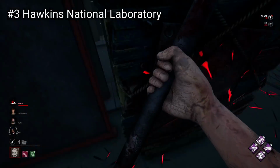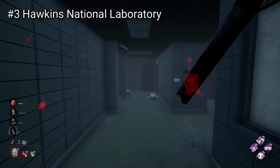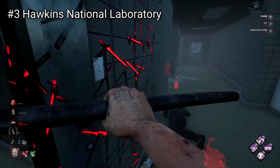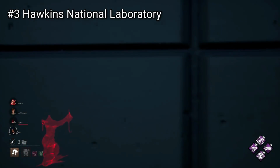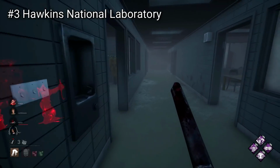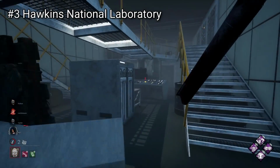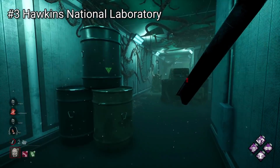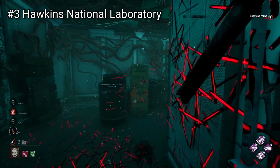My reasoning for this is that largely this map feels too over-designed, if that makes sense. It doesn't look natural enough to be the lab from the show. It feels like things have been shifted around and such. Many of the rooms don't look like rooms you'd find in a lab, but specially designed areas that don't really fit into a lab. There's rooms with strangely shaped walkways with odd positioning for staircases, which isn't a result of the lab's collapse, but that it's just laid out that way to begin with, which is kinda weird to me. I don't know, maybe it's like this in the show as well.